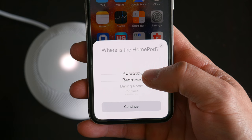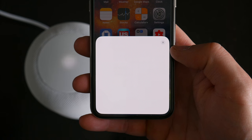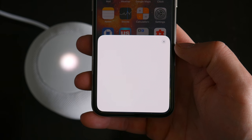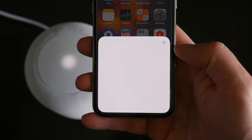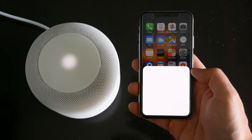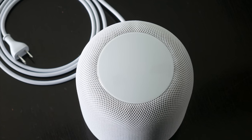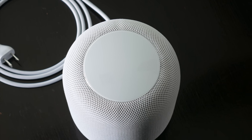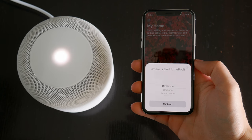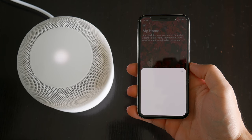The first screen shows the HomePod is ready to be set up. The second screen asks where the speaker is located. But when I got to the next screen — nothing, just a blank white page. I figured maybe HomePod needed to connect to the Wi-Fi network, but I waited and waited and nothing happened. So I canceled setup and tried again, but still got the blank white screen. I took the usual troubleshooting steps: unplugged HomePod and plugged it back in, tried a different power outlet, restarted my phone, reset network settings on my iPhone, reset the Wi-Fi and router settings in my house. I also tried setting it up in the Home app on the phone directly, but through all those things I still got nowhere and couldn't get past the second screen.